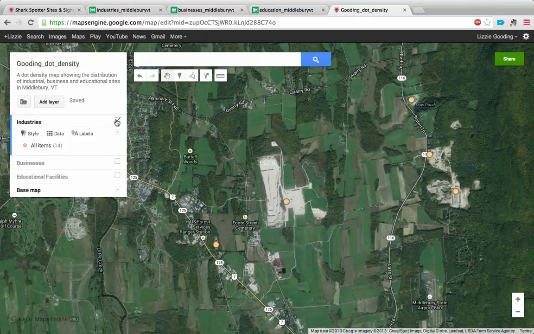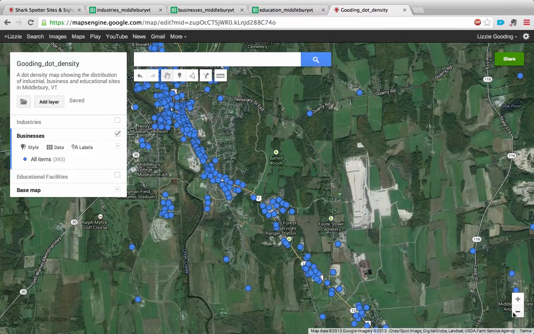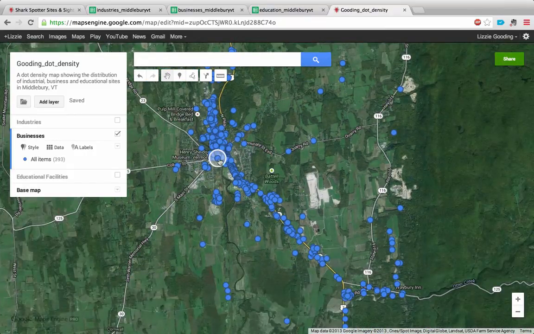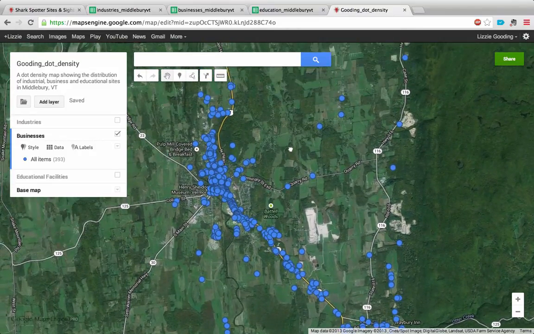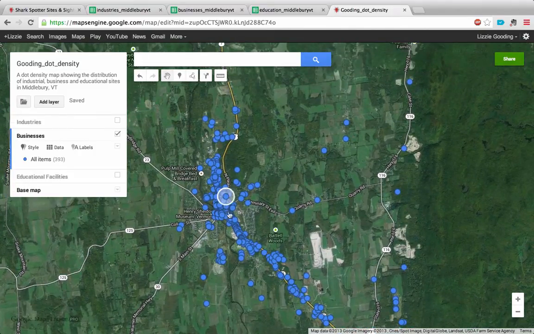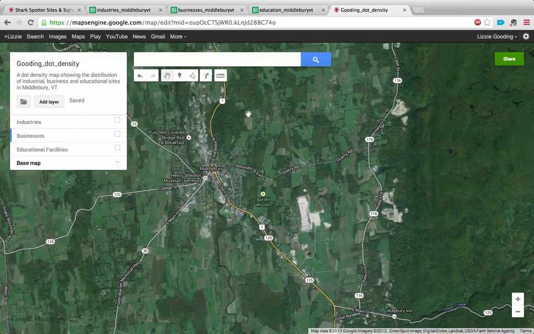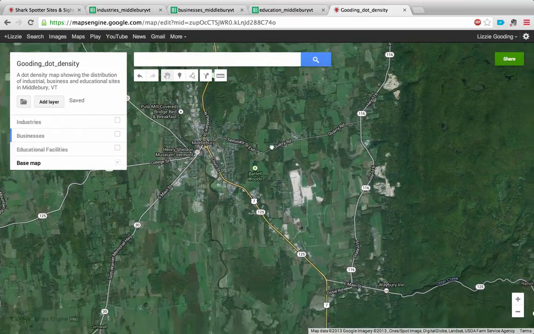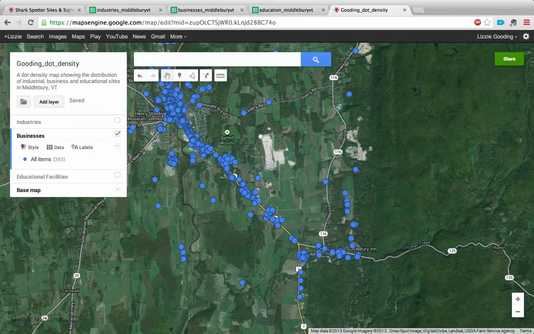So let's look at businesses next and see where they're located. So there are a lot more businesses, first of all. And no surprise, they seem to be concentrated in town. But you'll notice that they also seem to be very much concentrated based on where roads are. So they're concentrated around Route 7, which is one of the main roads that goes through town, and then also Route 125. I'm going to visualize this for a sec so we can see. So they really are all around Route 7 over here and Route 125 because these are where the most people pass by and the most accessible routes within Middlebury.